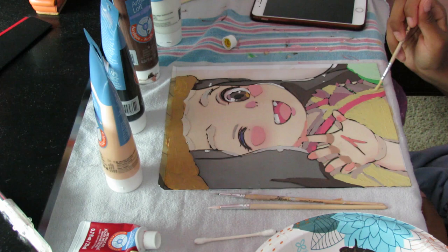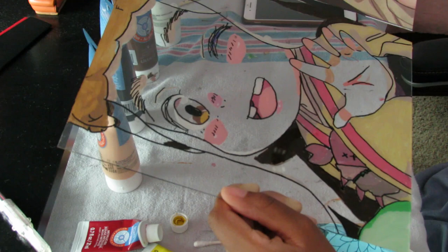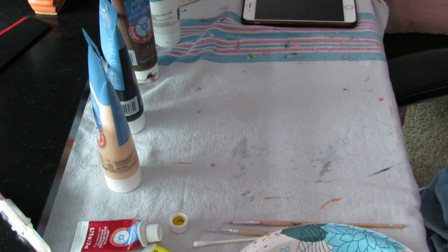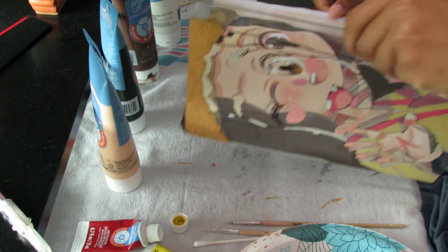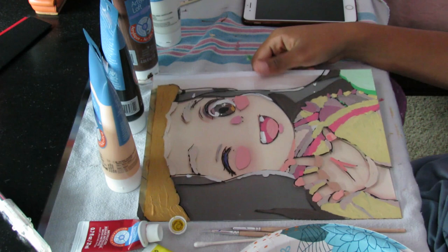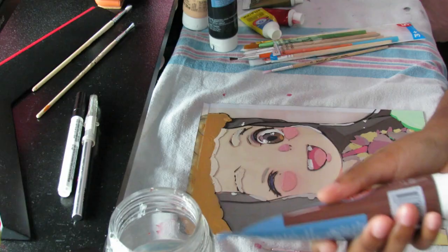So it's been like, how many hours? Like 5 hours-ish. This is what we have so far. I think it looks pretty similar. I don't know if the camera's picking it up as well as I'll see it in real life. So you just put it away from the sun. You can't see it, but I'm putting it away from the sun and it looks actually pretty decent for my first big letter-sized painting. You can see more of the flaws the bigger it is. So I'm proud of myself. And I'm gonna let the shirt dry, let the headband dry, and then all we have to do is do the hair, the face, and the hand.